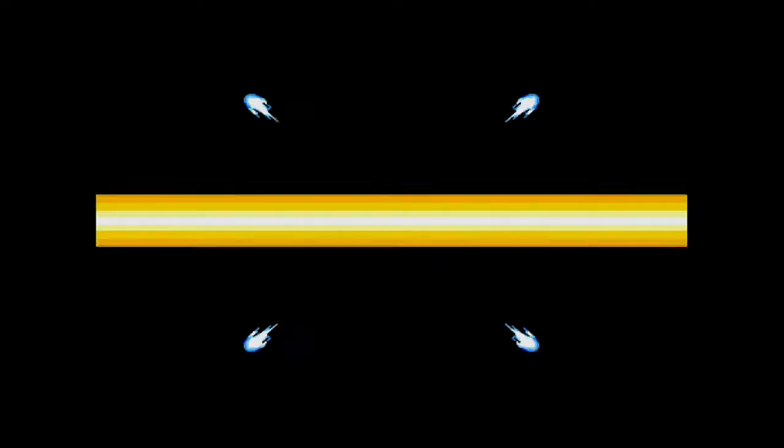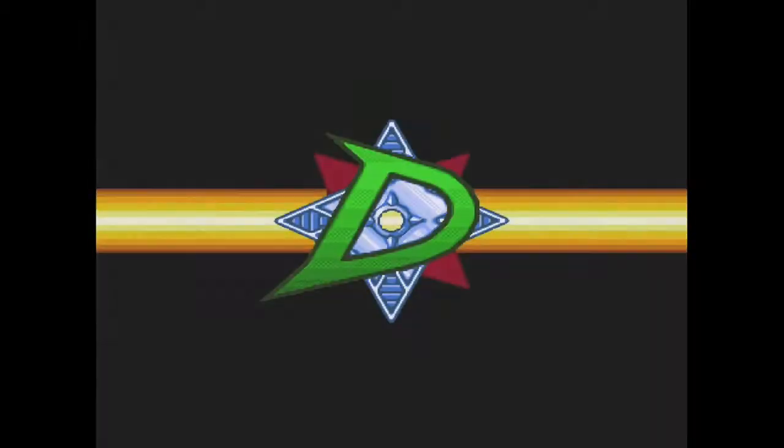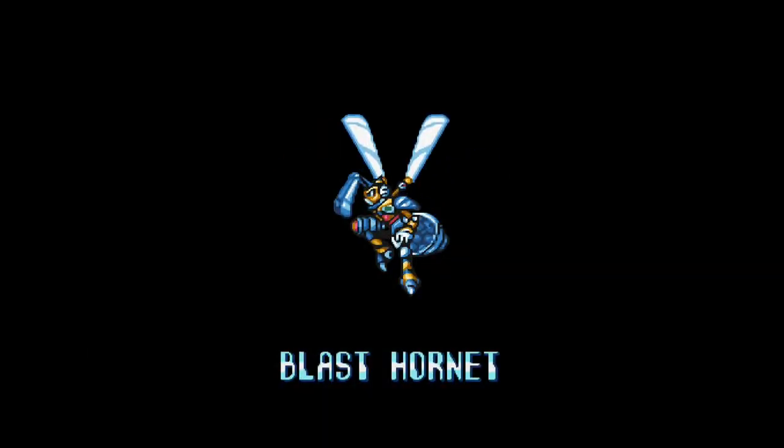So now it's time for us to go after the guy that's highlighted every single time you start up the game, and that's this guy, Blast Hornet. That's right, we're gonna go after Blast Hornet. It's like Hornet Man version 2.0. Well, I don't know what else to say.